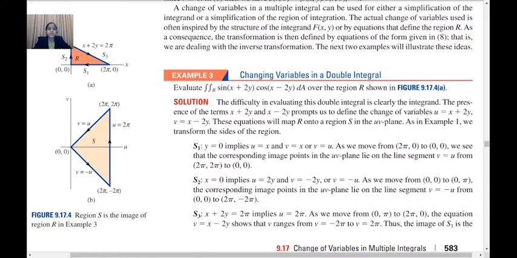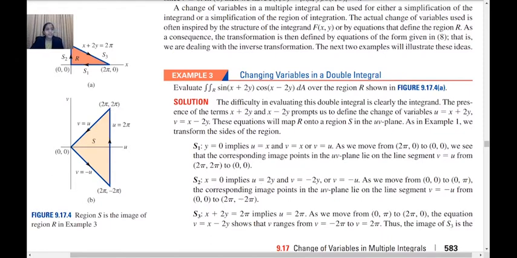So first S1 is the portion where y is 0. So if y is 0, u will be equal to x, v will be equal to x. So again a straight line, v equal to u. Okay, and there is a variation from 0, 0 to 2 pi, 0. So the corresponding transformation will be from 2 pi, 2 pi to 0, 0, as we are moving from 2 pi, 0 to 0, 0, right? I hope this much is clear. So this is a line segment v equal to u.